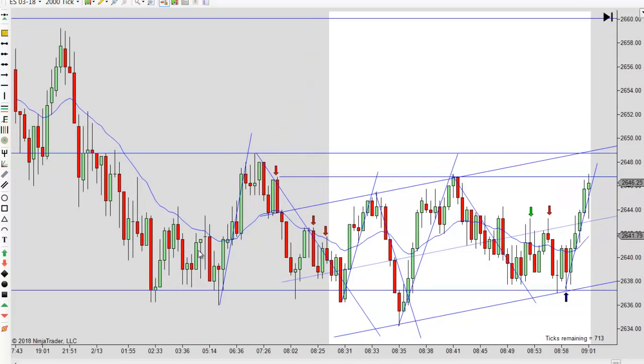But when I came in, we were going sideways and had this breakout. And so you expect prices to come back and at least test that and probably go back to the low, because generally a breakout's going to fail. And that's what happened here. So look for a lower high, which comes right here. Nice bearish bar. And again, today the bars are kind of large, so just ignore that.